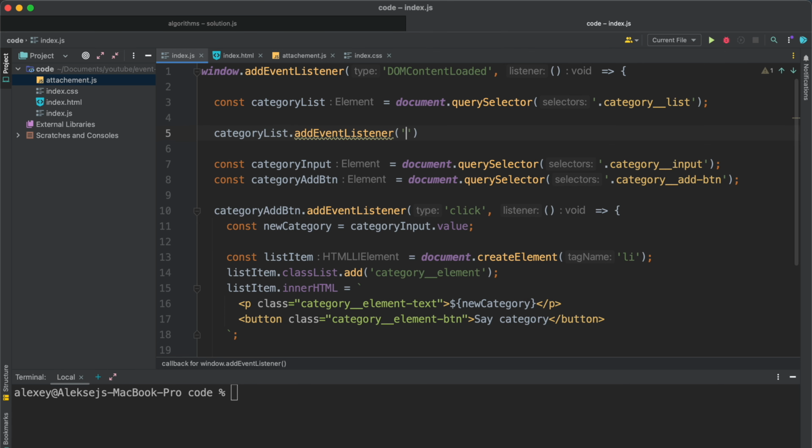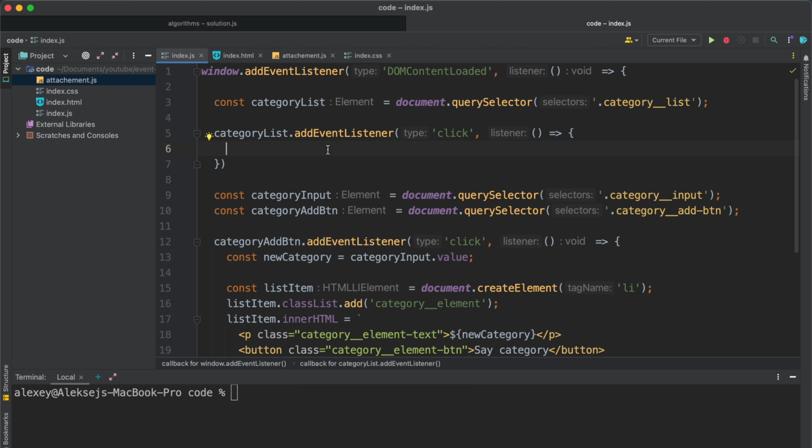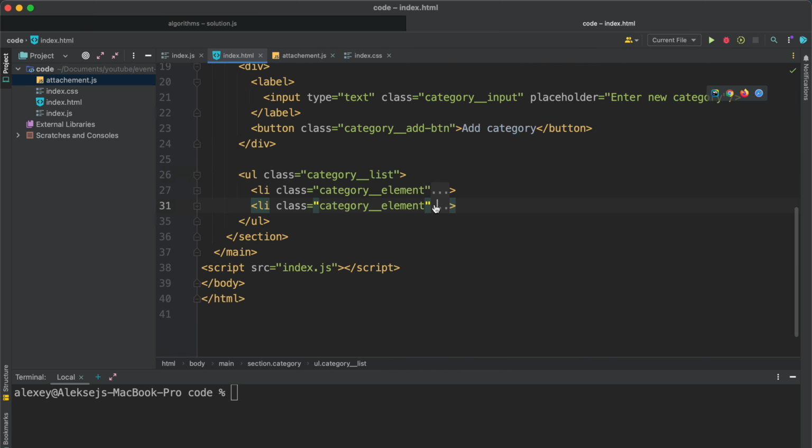Cool. And we need to add a click event listener on our category list. Then we need somehow to know that the button was clicked. So we receive here an event. And in this event, we will have a target. For example, inside the category list on which we have clicked.